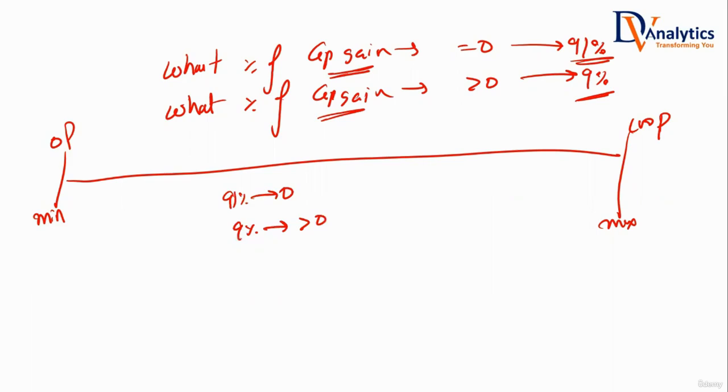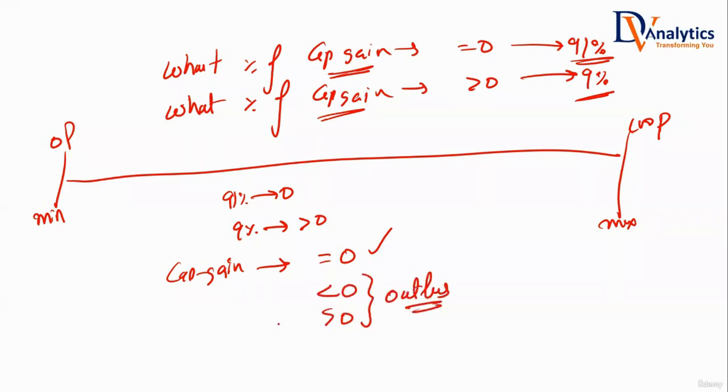Then our client, our business partner, probably sitting in the US or UK, gives us their business side insights. Yes, capital gain. From our business knowledge, we can tell you that capital gain has to be always 0. If it is less than 0 or greater than 0, that is erroneous, and those must be called outliers. It has to be always 0. If that is the case, how much of the data in capital gain is clean? How much of the data is actually outliers? 91% of the data is clean to use. 9% of the data is outliers.